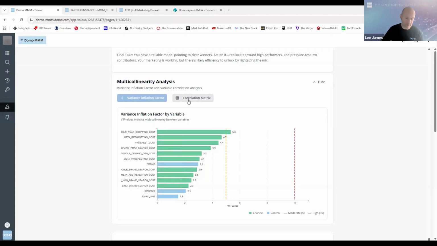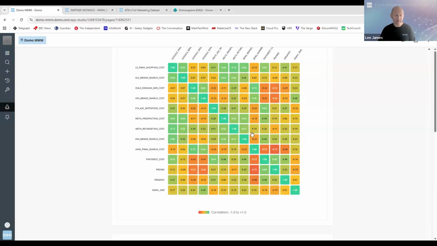Now onto my most favorite chart inside of this app, the correlation matrix too. I think it looks very autumn, but coming away from what I like from a color perspective, let's dive into this in a bit more detail. This correlation matrix is the same idea as VIF, but it's shown visually, and shows which channels move together. So green means low correlation, i.e. these channels are independent. The model can separate their effects cleanly towards revenue. Yellow and orange mean that there's moderate correlation, worth noting, but not a problem. Red would mean high correlation, so be careful with those results.